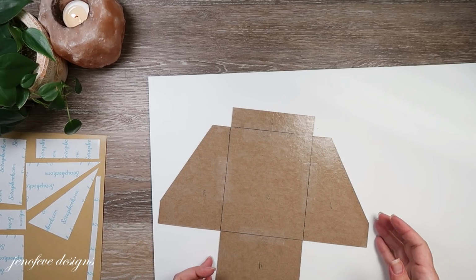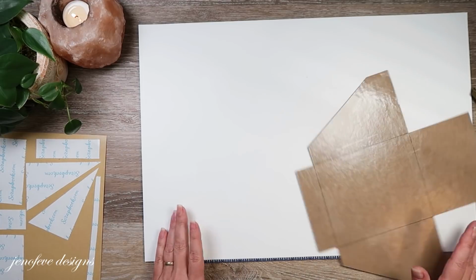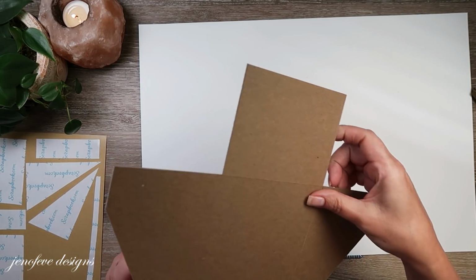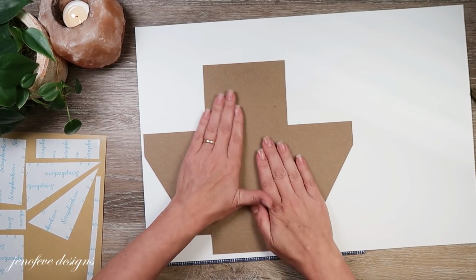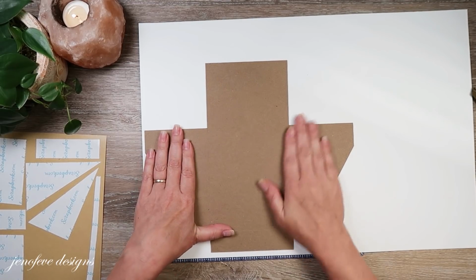This is just one method of constructing. If you wanted to, you could do construction strips instead of covering the whole thing. But I find that this is sturdier. So it's totally up to you. And since I have such a large piece of cardstock, I am going to just stick it down there.